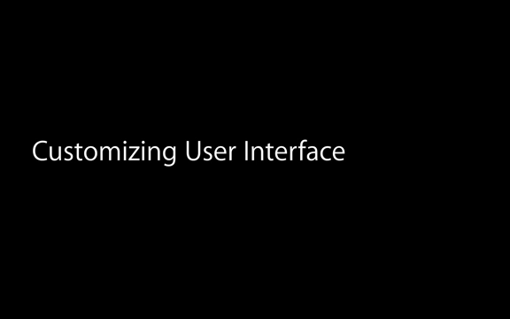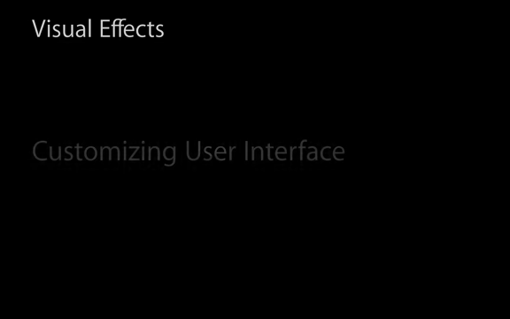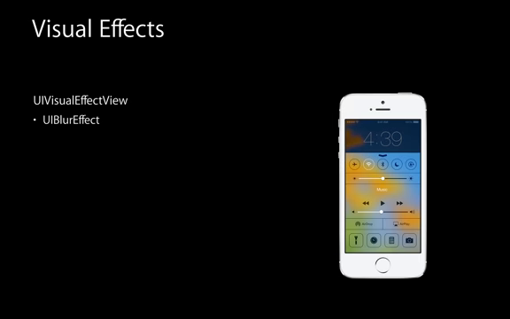So let's talk about some of the new things in iOS 8 for UIKit for customizing user interface. We have a new class called UIVisualEffectView. It's a UIView subclass, and it's a view that takes a UIVisualEffect object that parameterizes custom rendering modes for the view itself and the content inside it. So we're shipping a couple of different effects that you can use with the Visual Effect view to get the effect that you want. And the first one is the UIBlurEffect.